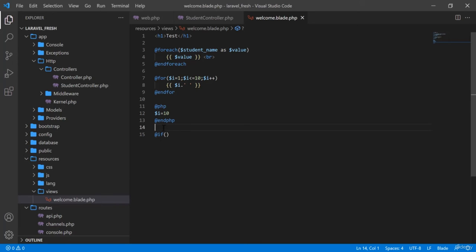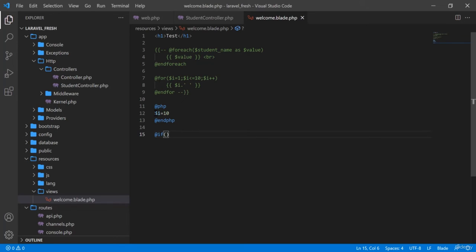Okay, so now I declare, I am going to comment this out. Control slash. You see that into a Laravel Blade file, that means .blade.php, if you want to comment anything, you will have to use this syntax: double curly brace, double hyphen, double hyphen, double curly brace, ending curly brace. Okay, this is the comment system.